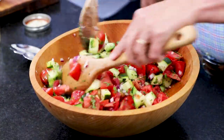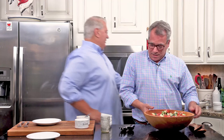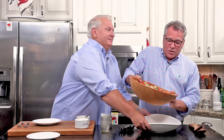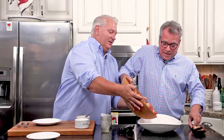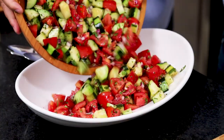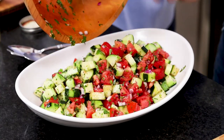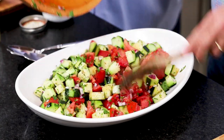Is that not breathtaking? I love that it's not swimming in dressing. Not that there's anything wrong with swimming in dressing, but okay, let's put it in this nice bowl. All right. Let's do it. If you're going to serve this, might as well do it right and get it in a nice bowl. Isn't that beautiful? That's gorgeous. Hello, gorgeous. Isn't that fabulous?